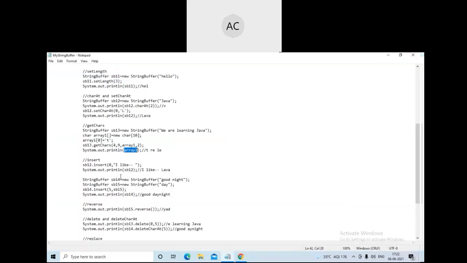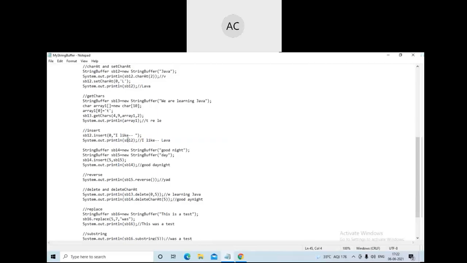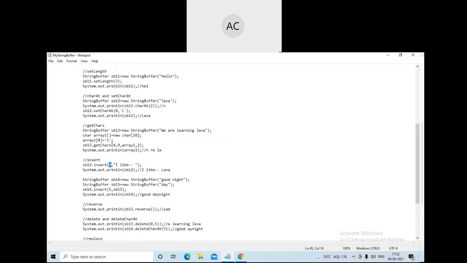Then insert. Suppose I want to insert the string "I like", then hyphen hyphen, then space, to sb12 at position 0. So what is the string sb12? sb12 is printed here and that is Lava. So sb12 is containing Lava.